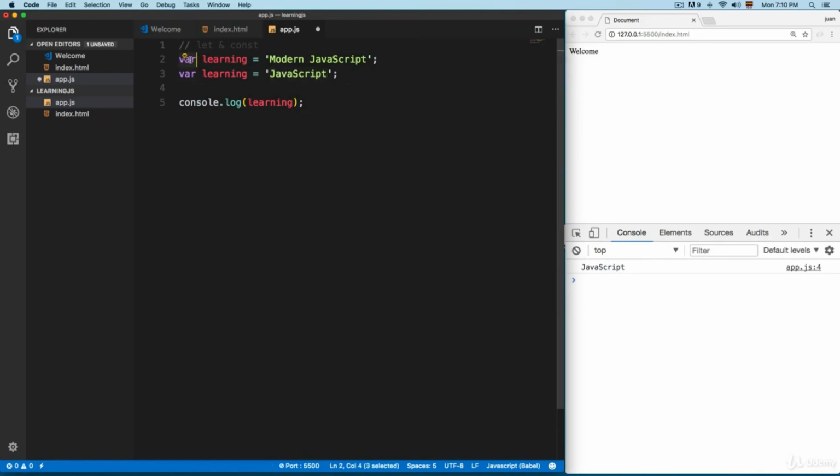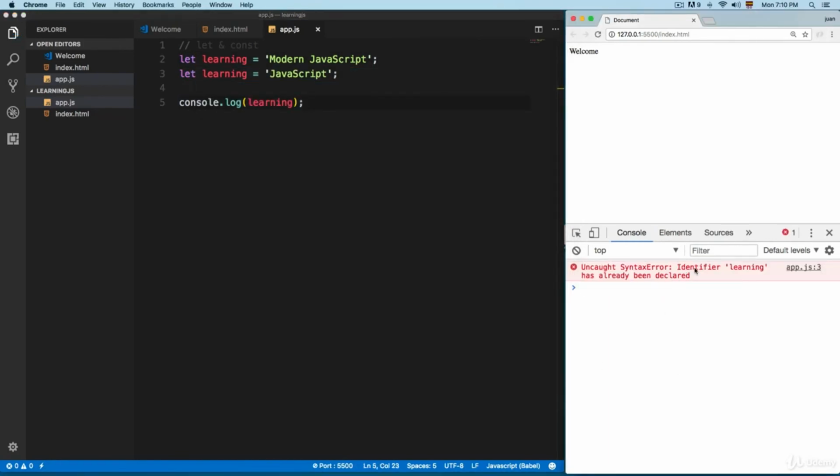So let's change this var to let and see the result. Let's save this. And now you can see that we have an error. The variable learning has already been declared. So using the let keyword, you cannot redeclare the variable like this. You can reassign the value.